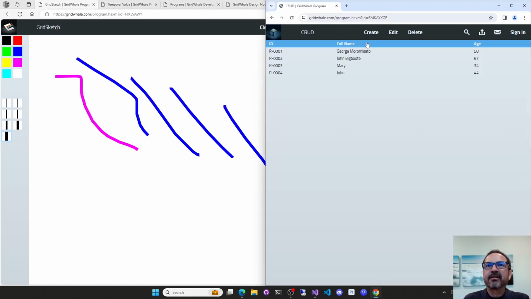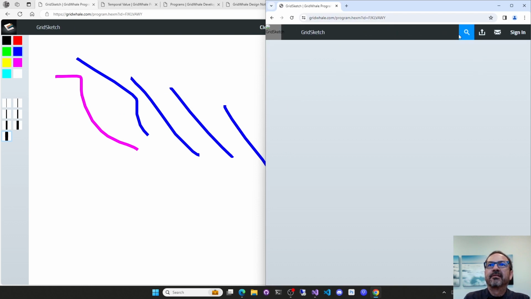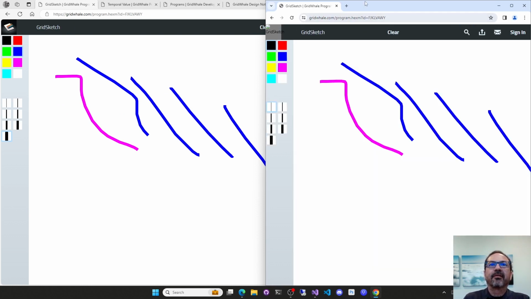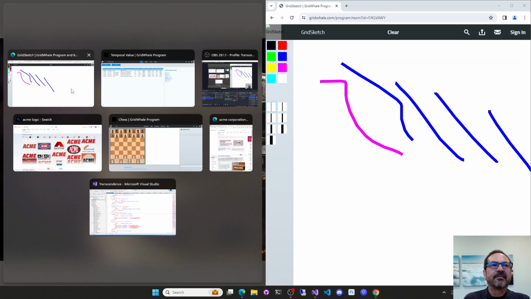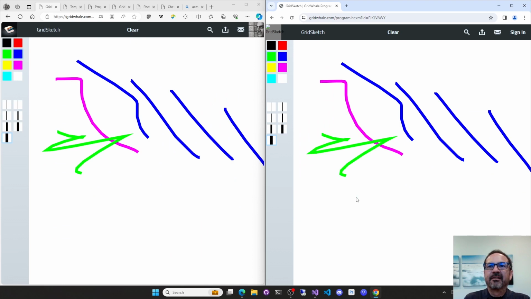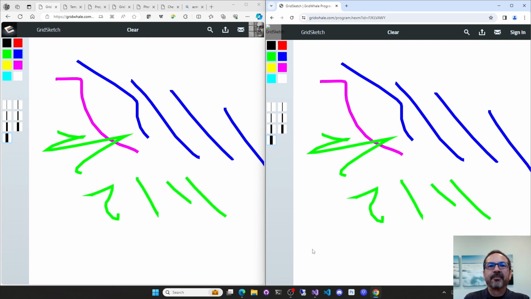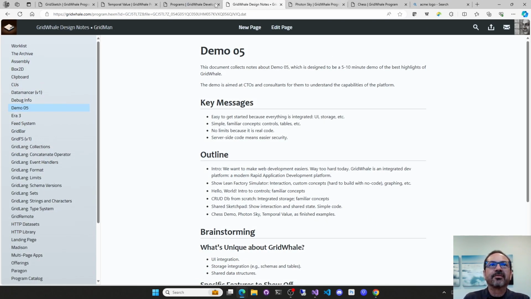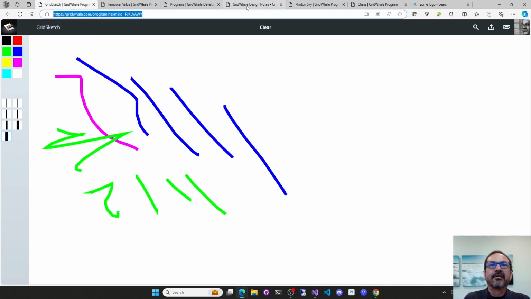If I've done it correctly, let me make sure. So again, this is shared state, and multiple people can draw. Let me pick a different color here. And so just like the CRUD database, but slightly more complicated, you can do whatever you want.